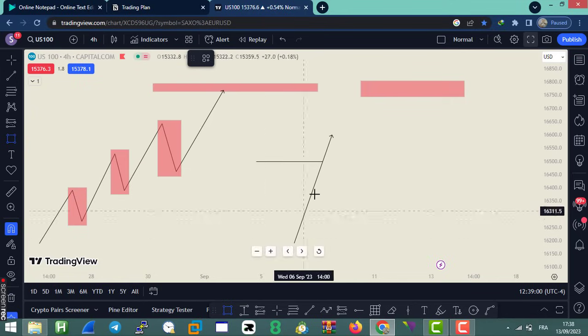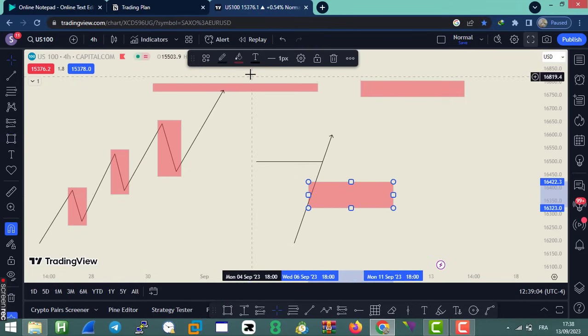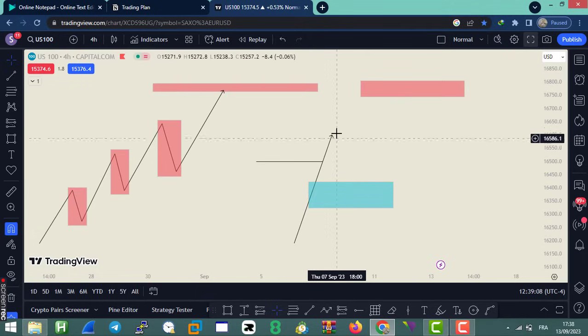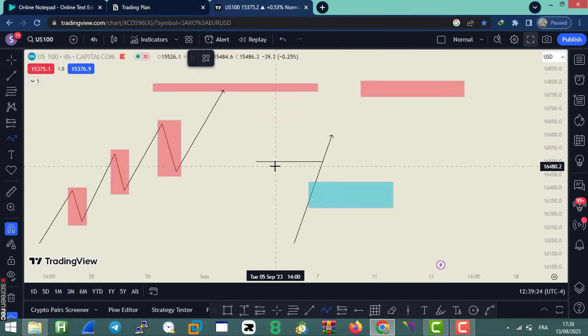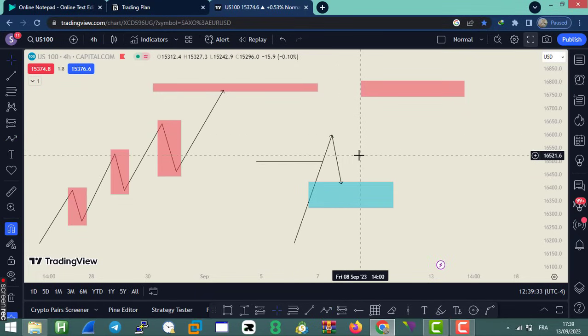The second condition is we want to see a fair value gap left on this expansion, right? We want to see a fair value gap. If we don't see a fair value gap right here on this leg, then again you're going to move to another chart or another pair, right? So after taking external liquidity and we have a fair value gap right here, our bias from here is to go lower, right? And this is how we determine the bias, as easy as that.